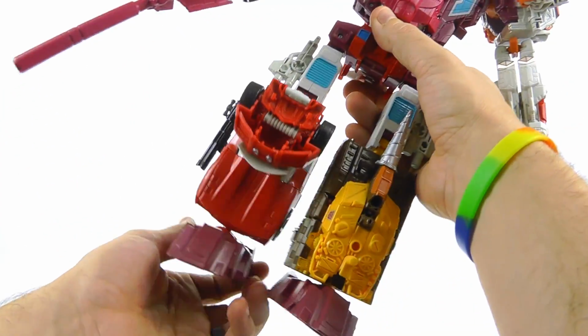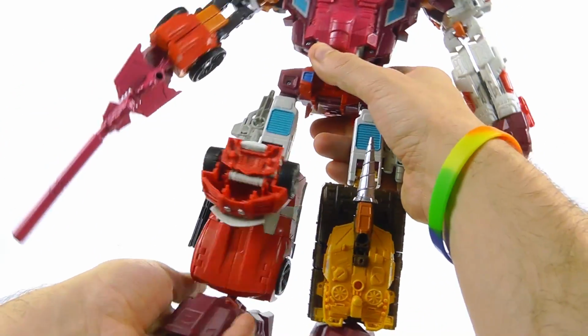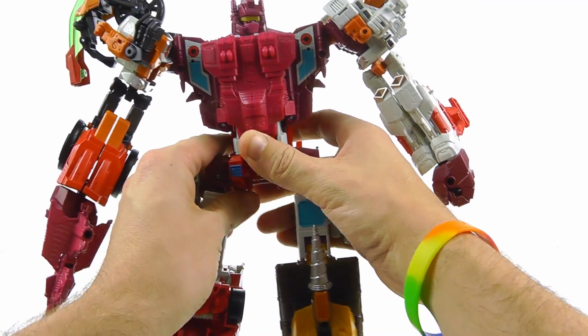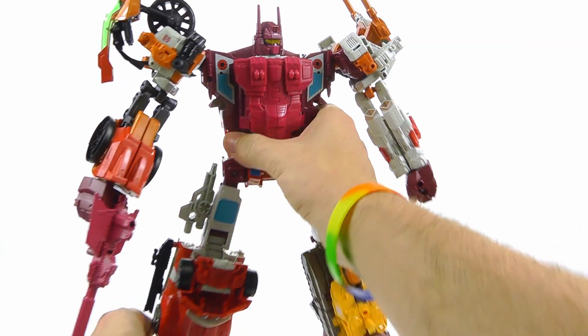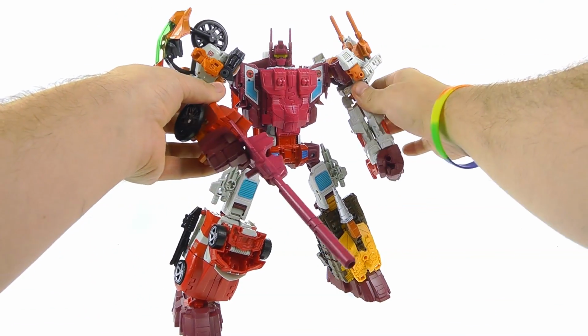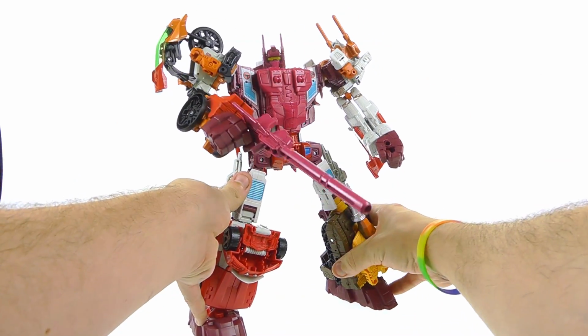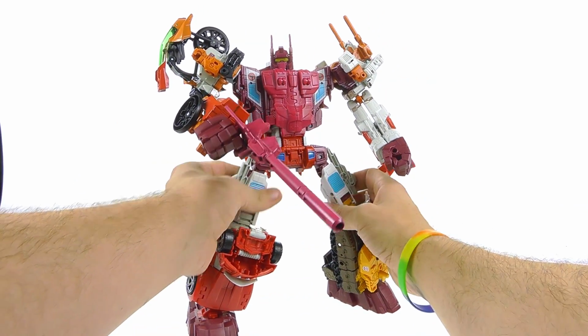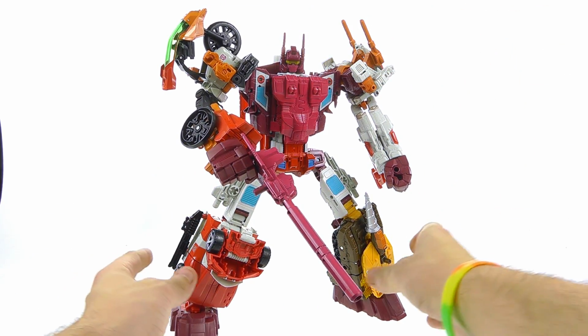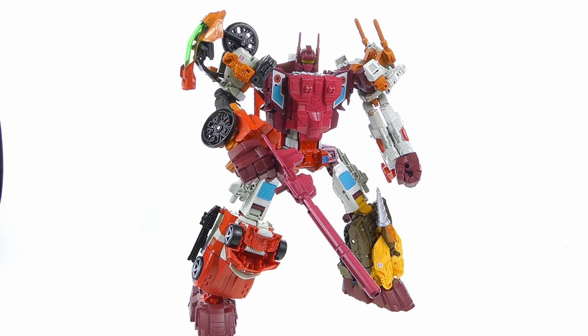The feet look great. You can rocker those. Are those on one joint? No, yeah, okay. You can rocker those out a little bit. You can bend these out. You can position them there, get them standing. I mean, he does look really very cool. Again, my table here, because it's rounded, messes things up. But in general, look at how cool that looks.